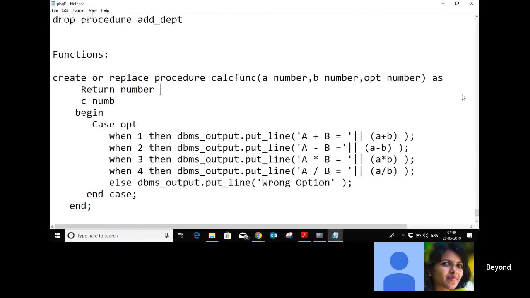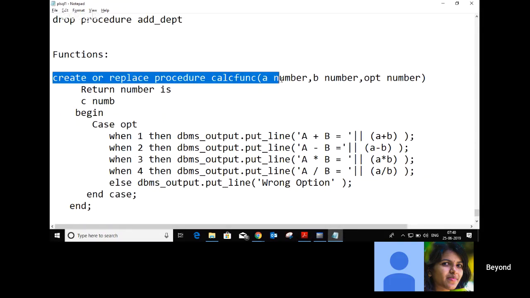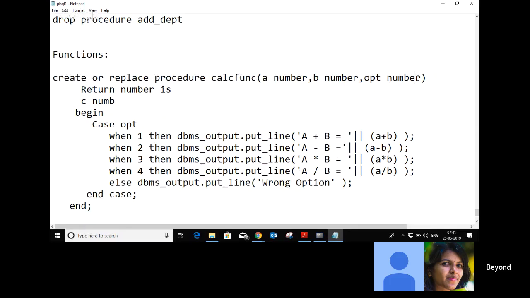Is or as, either keyword you can use. Create or replace function, function name. It is going to take three arguments and it is going to return a number. Is, and then the case.